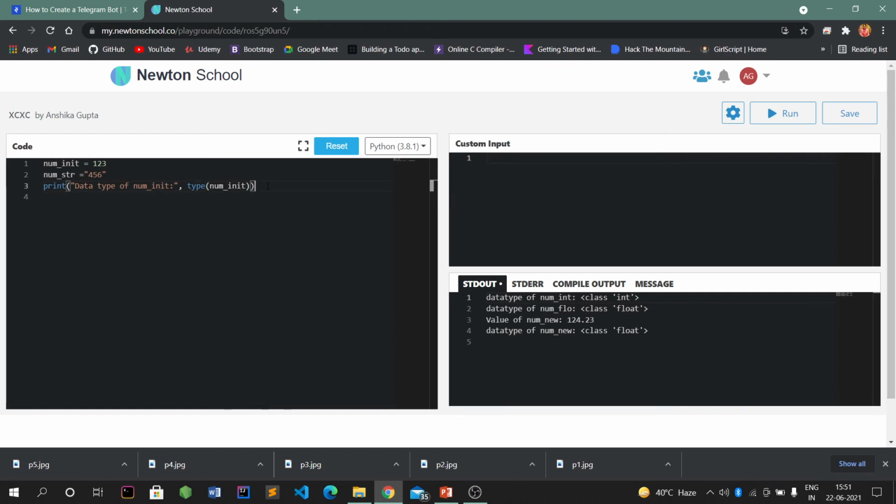Same with num_float. And then let's print the output.